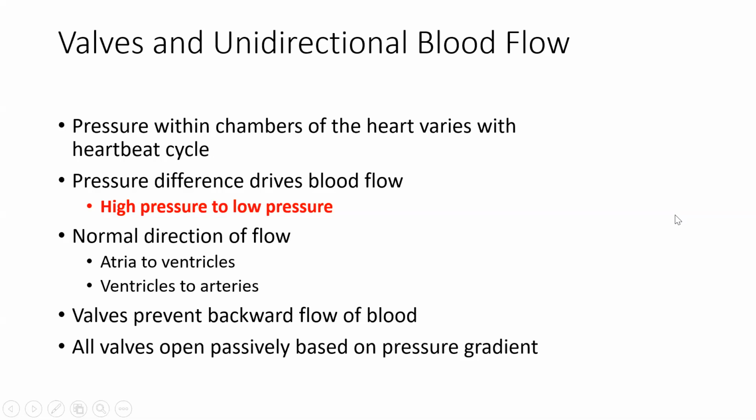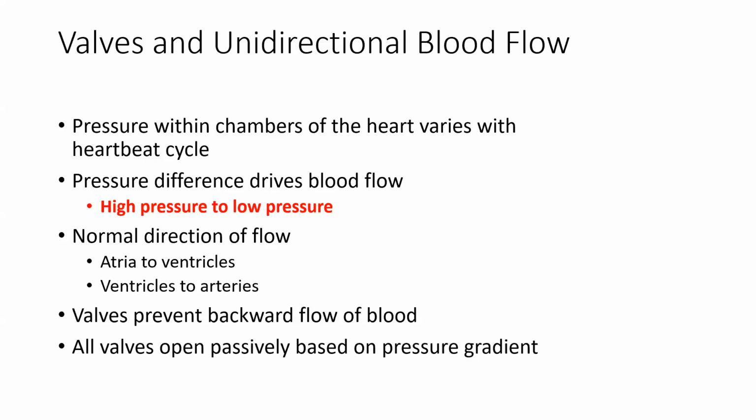So the pressure within the chambers is what drives the cardiac cycle. And this is a really important connection to make here. So blood is not being pumped actively throughout the heart. Rather, we've got these pressure gradients that are facilitating the movement of blood. So blood moves from an area of high pressure to an area of low pressure. And so the normal direction of blood is going to be from the atria, which are the filling chambers, into the ventricles, which are the exiting or pumping chambers. And so from the ventricles, it's then going to move out into the arteries that are leaving the heart.